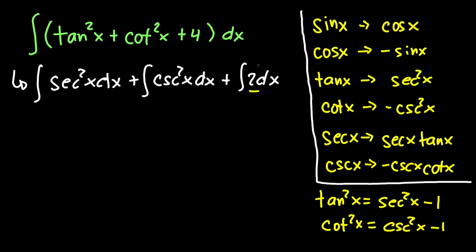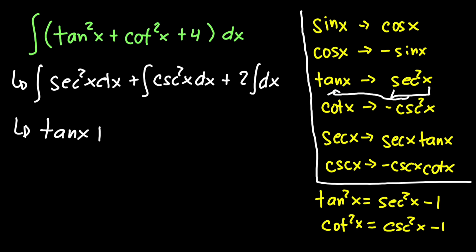Since 2 is a constant, we can actually put it outside. And so focus on the first part, the integral of secant squared of x dx. So the integral of secant squared x would be equal to tangent of x plus the integral of cosecant squared of x. So it would be this.